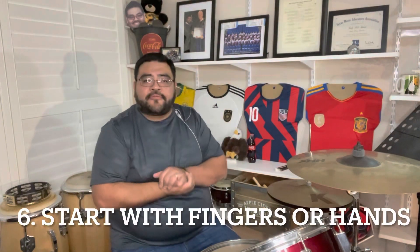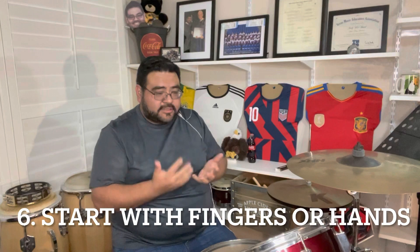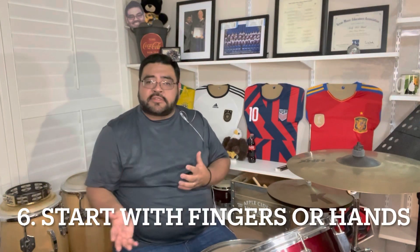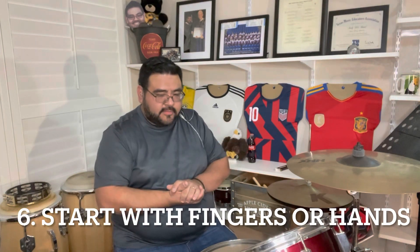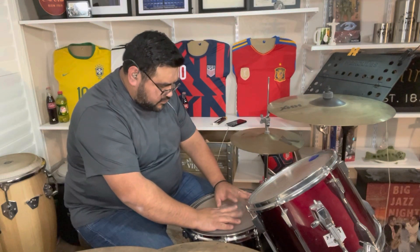The last way to make your presentation more memorable is actually to start off playing with your hands and fingers, and then transition to sticks later on. I actually did this at a drum off many years ago and I played some triplet grids on the snare drum and then did the same thing once I picked up the sticks. So it was a nice way to create a little bit of suspense — what's going to happen next. So I'm just playing some simple triplet grids. Let me show you what that looked like.